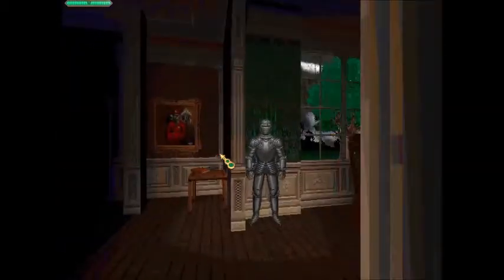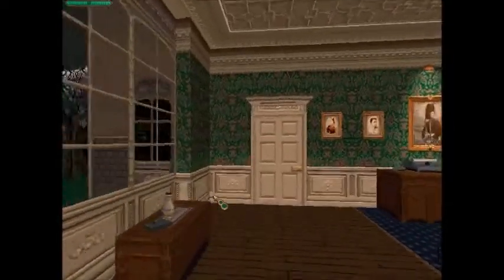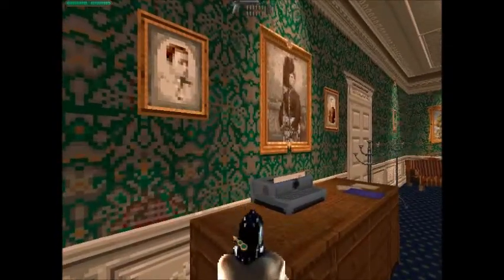You play as Adam Randall as he adventures into a haunted house to investigate the mysterious circumstances of his father's death. And as he enters the home, he gets locked in, and at this point he tries to find a way to escape.